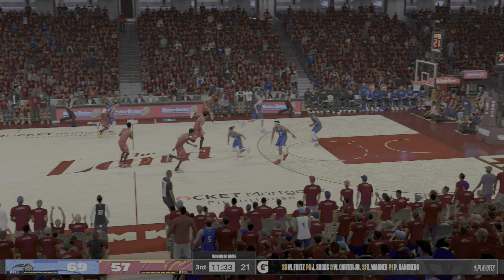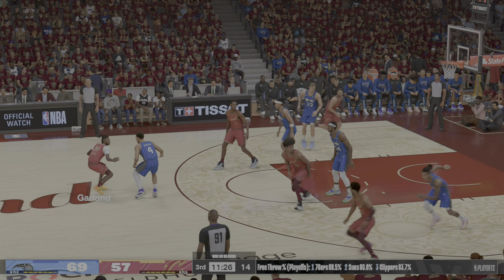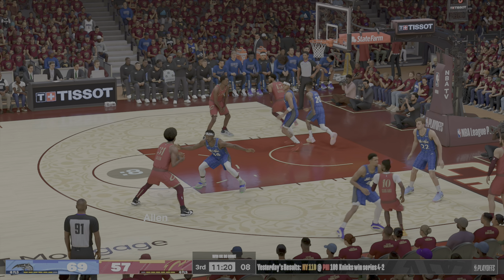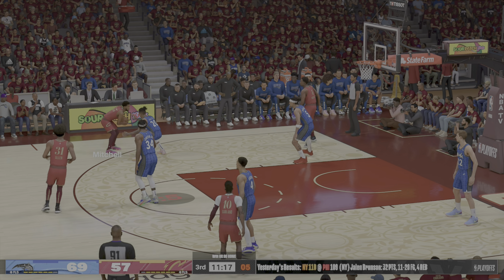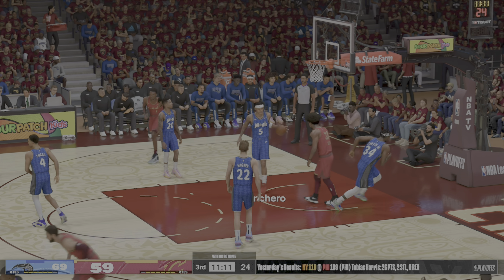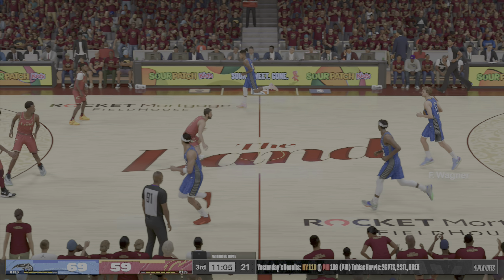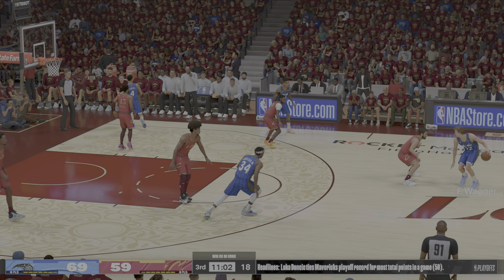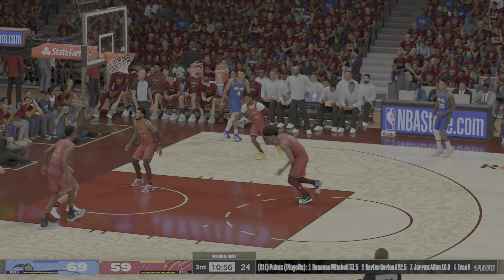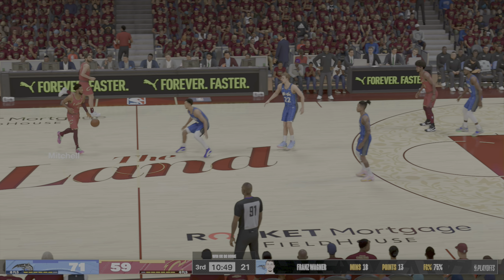Stolen by Allen! On the wing, Mitchell — hounded by Fultz. Now here's Garland, closely guarded — pass to Mitchell. Shot clock at three, here's Allen. In six attempts he's made five — talk about efficiency. The game of Mitchell is more about putting up points, but Donovan can dish too. Pick by Carter, here's Bogner — that's basket number six in eight tries. Making the floater look this smooth is not as easy as it looks; it's a challenging shot.